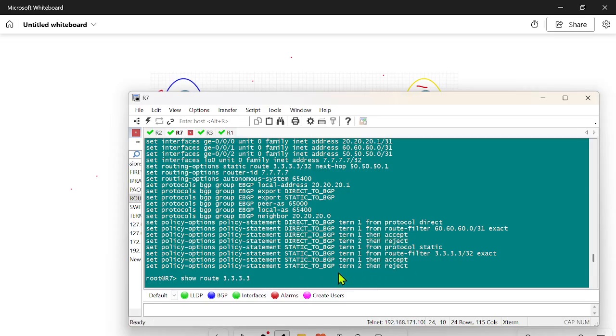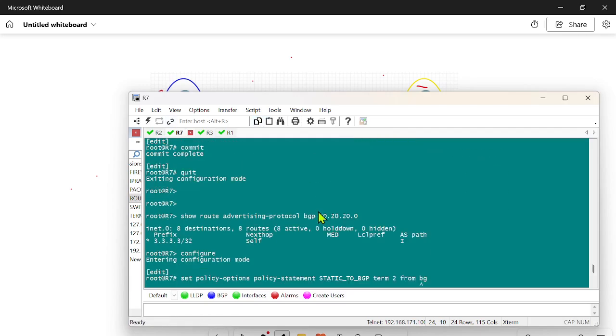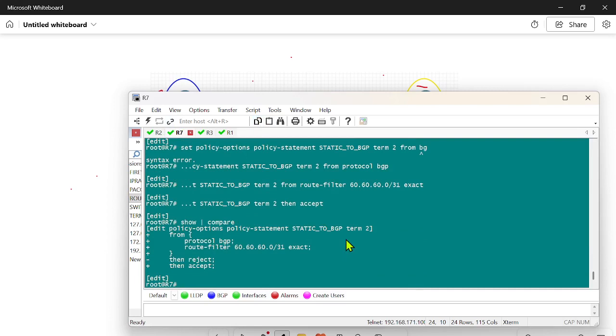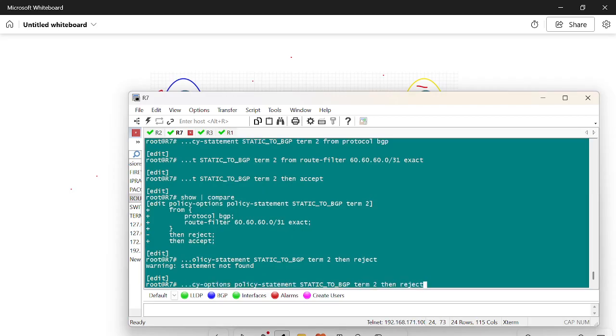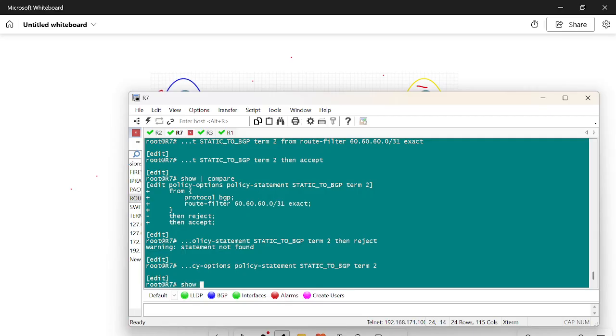So what I can do is delete this statement. But of course, sometimes if you have configured a different term number, you can always delete. So I can delete this, and then show | compare.